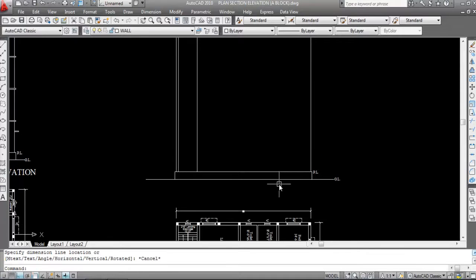Now I'll create roof slab. For roof slab, I'll take building height 10 feet and 6 inch. So give offset distance 10 feet and 6 inch, building height from plinth level. Now select plinth level and click in upward direction. Click here. Now from here to here this building height is 10 feet and 6 inch. Now roof slab thickness is 4 inch. So give offset again.